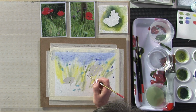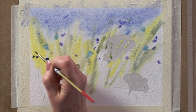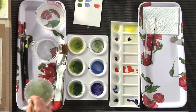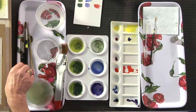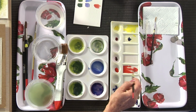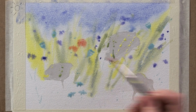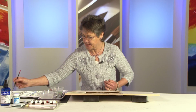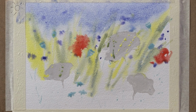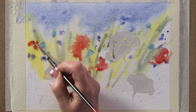So I'm planning this as I'm going, thinking about colours and where they're sitting next to each other, like the yellow with the purple. So all this is going on in my head when I'm painting this picture. Let's put some poppies in here. This is fairly weak, quite a lot of water with this for some poppies that are sitting in the distance. So again, I'm placing them, trying to not make them too even, a little bit random. So these are the poppies that are in the distance.